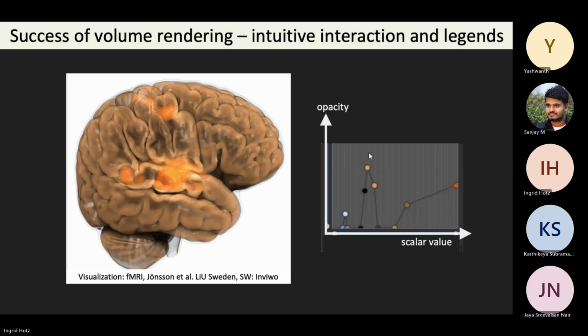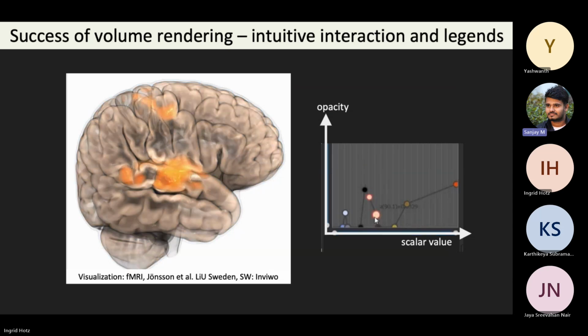Now we can move these points around. We can change color. We also can make it more or less transparent to get different impressions of the data set. So this is still intuitive. It might have its limits and already requires some experience to get a good presentation.